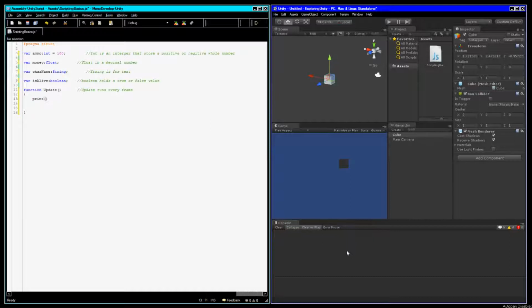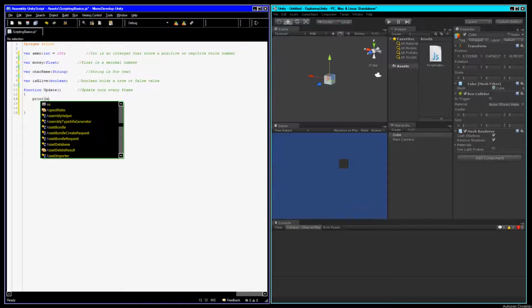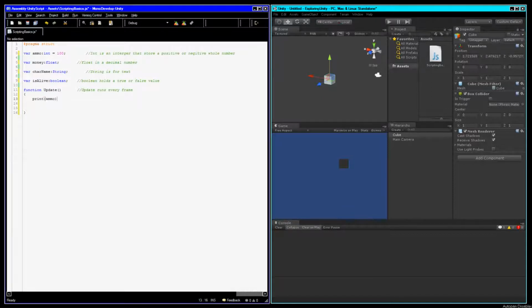You'll want to make this part of your layout because we're going to use this all the time here now. Alright, so inside the parentheses here after print, we have to tell it what to print. What value do I want to know? Well, I want to know what is the value of ammo. So I'm going to type ammo in here. And then we need a semicolon at the end of our line. Remember, semicolons go at the end of every instruction, every command. So this is a complete command here, print ammo.